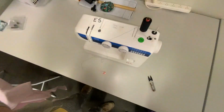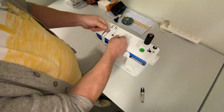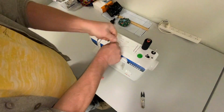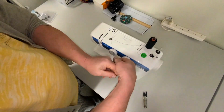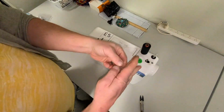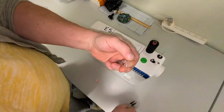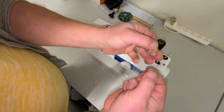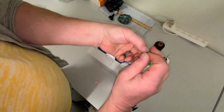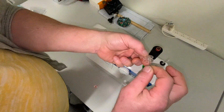This machine has a bobbin and a bobbin casing. In order to fill the bobbin, I'm going around the tension plate here in a clockwise motion, trapping the thread that comes from the cob underneath. Then I need to take my thread, clip off the end so I can thread it through the hole in the bobbin. Not the one in the middle. You're going from the middle between the two discs. There is usually a hole, and you go up, out to the top, as you can see here.